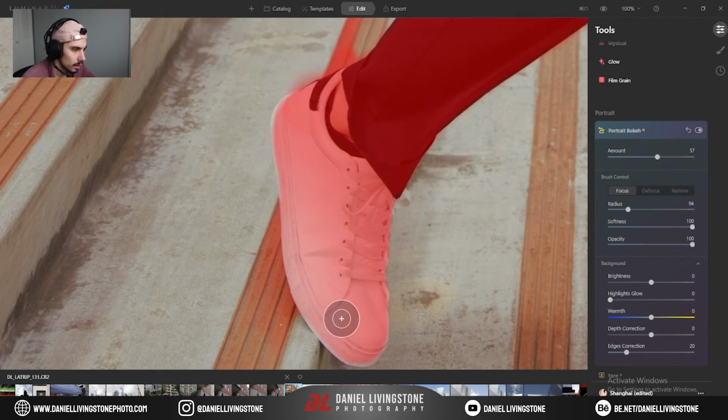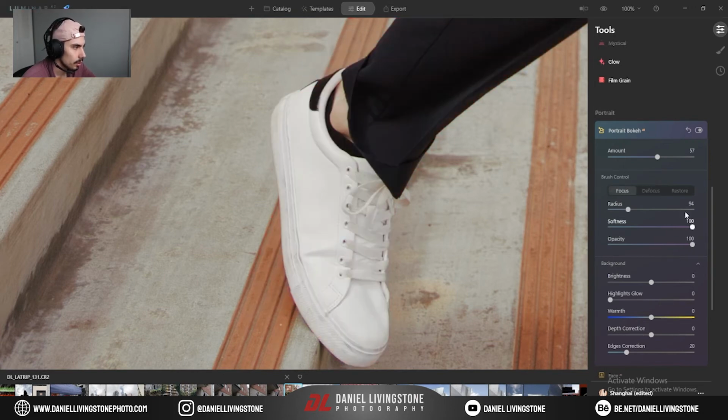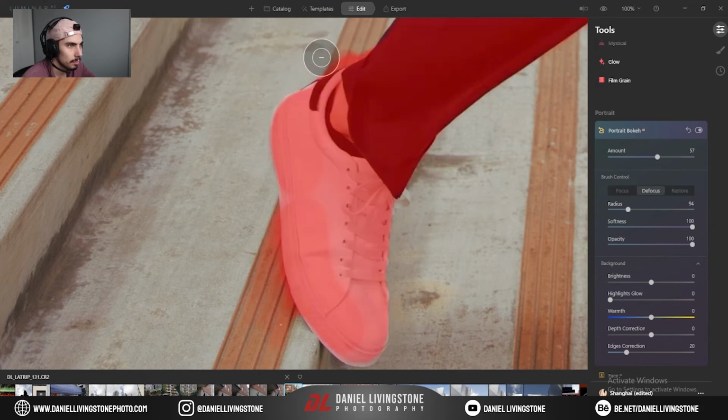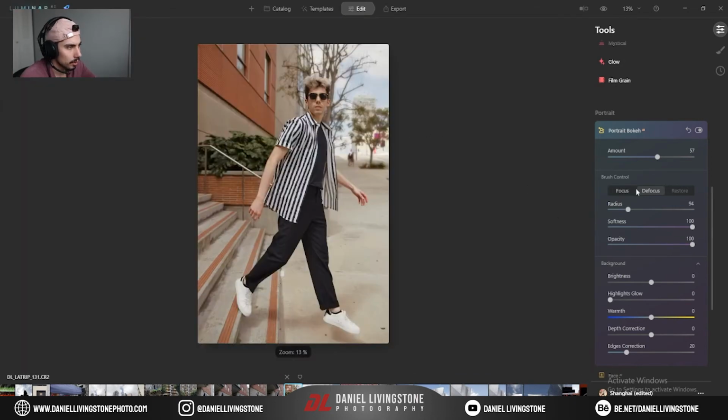Bring some of that back in. Defocus some of this out. Yeah, we're kind of having to wait for the program to catch up a little bit. My computer is not handling some of this stuff super well. So I'm also curious to test this out on my MacBook. Cool. And then we can change the brightness of the background. Darken it up a little bit to make me pop out.